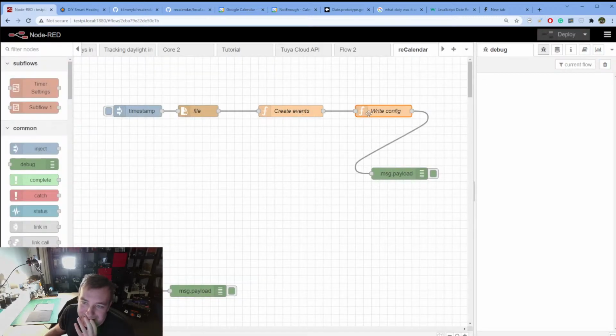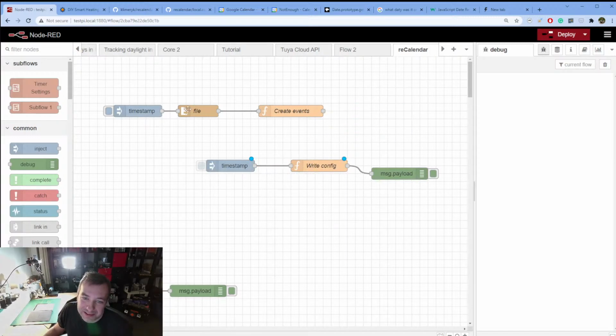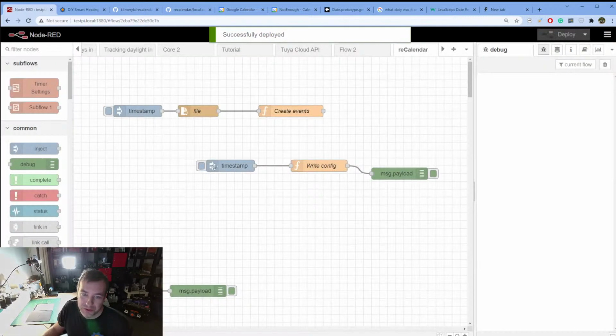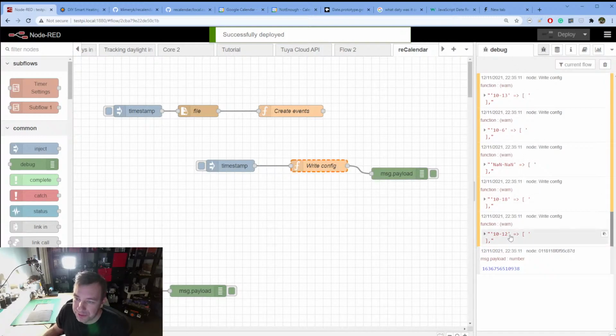I'm a silly bum. Okay, I know what happened. Right, so basically, because I was still triggering the message payload from here, and that would act on every single line, I would end up with 150 times triggering this one while my events weren't even saved yet. So that's what the problem was. If I trigger it here, yeah, now we can work with this.